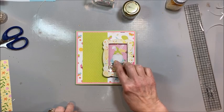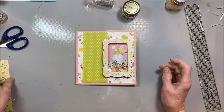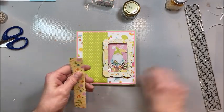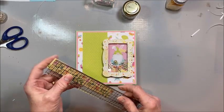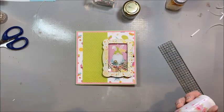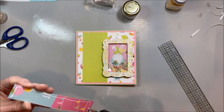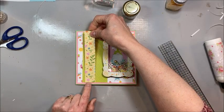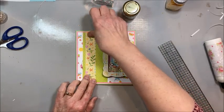Okay, so these bigger ones barely fit. I should have taken those out too. I'm glad I didn't try to put the really big ones in. All right, now I have this strip of the floral that is about 1 inch, I think. Yep, an inch by 5 5/8. And we're going to lay this down over here, just like that.